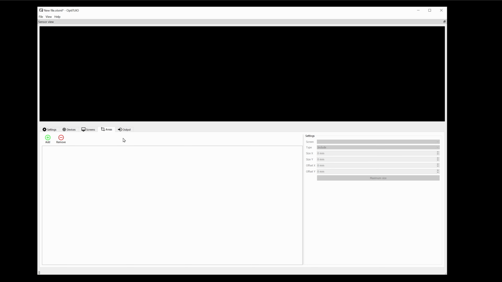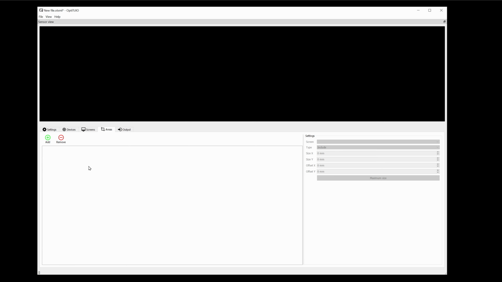Let's say you have a large installation, you have a large projection wall or a large LED wall, and in the center or somewhere in the middle of that LED wall is a door. In the previous versions, every time persons walked through that door, OptiTUIO would also recognize these persons and create a touch point. With this new feature, areas, you can create an excluding touch area over that door, and OptiTUIO will then know that over the excluding touch area, it should not create any touch point.